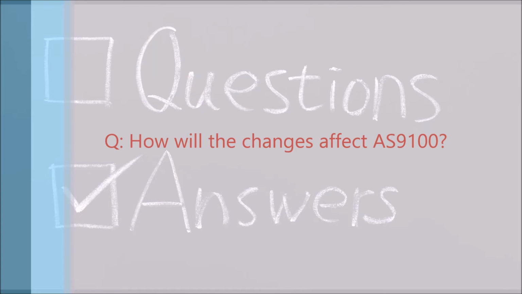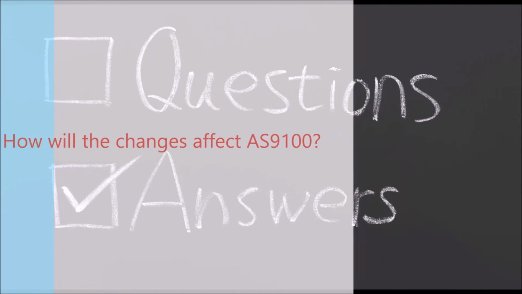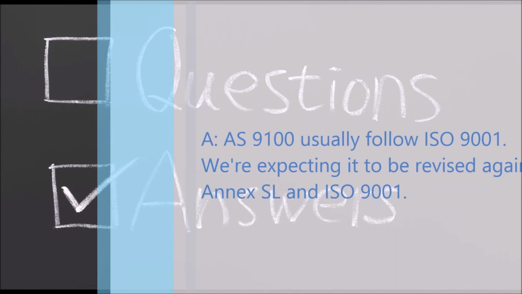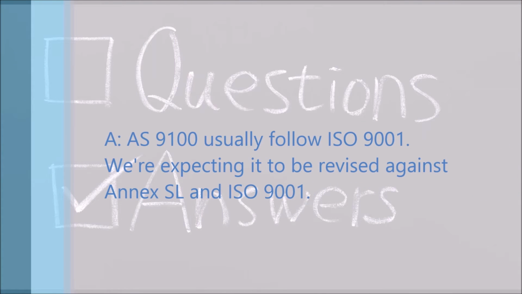All ISO standards in the future that are based on 9001, and AS9100 is actually based on 9001. So by definition, every time 9001 has changed, so has the aerospace standard changed, usually 6 to 12 months afterwards. We had a 2008 revision of 9001, and we had a 2009 revision of AS9100 Aerospace. So the most logical step is it will be revised against Annex SL and ISO 9001. There's actually a note on one of the AS9100 websites that says that the working group that look after it have committed to follow Annex SL and 9001 in future.